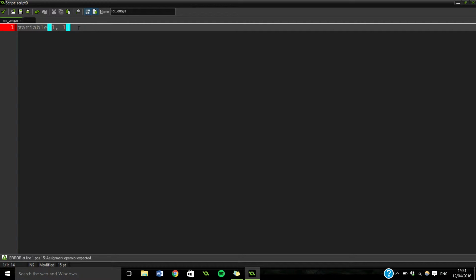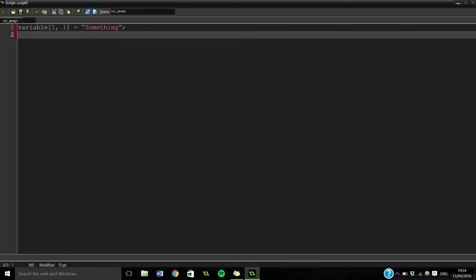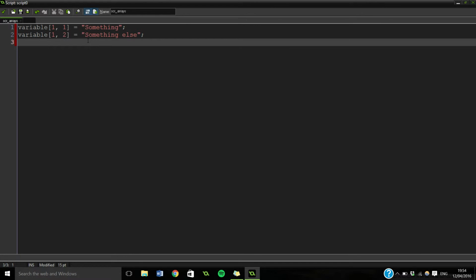The first one is a 2D array, like that, and then you have to put equals, and that's a 2D array. So that means you can then go along and say, I want 1, 2 to be something else, and you can store multiple values up until 81. I think you'll probably be able to go up to, because they go up to 9 on each end, which is the limits of arrays.